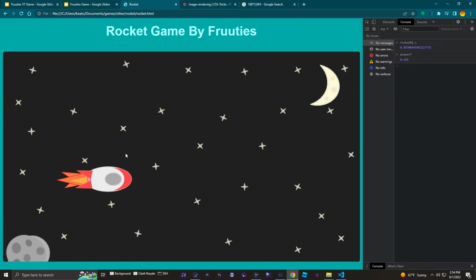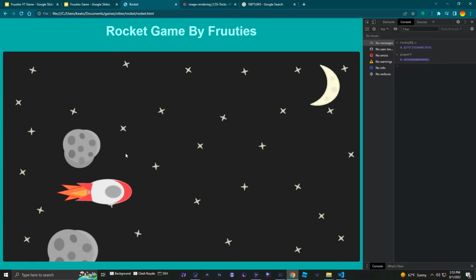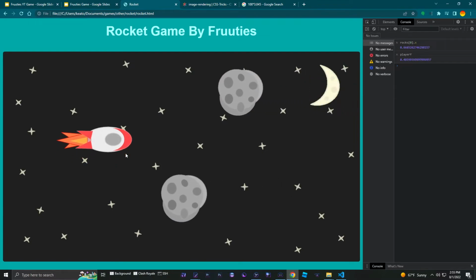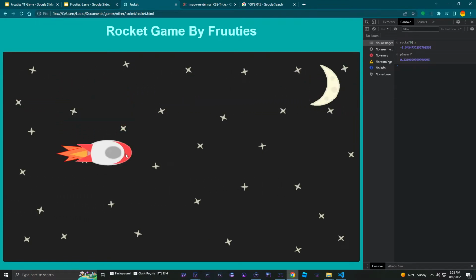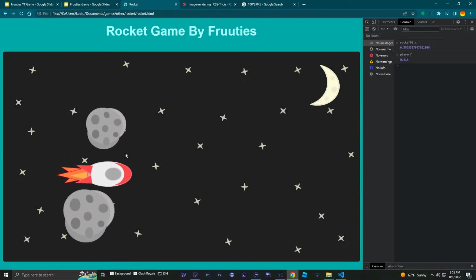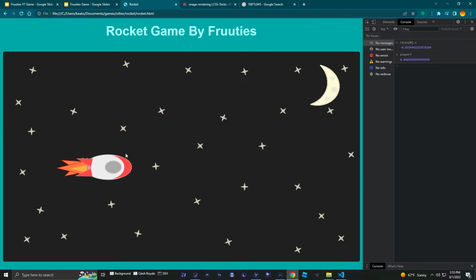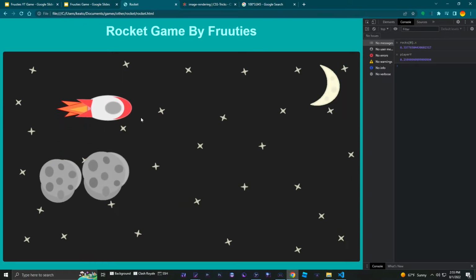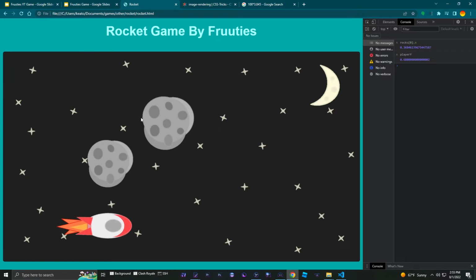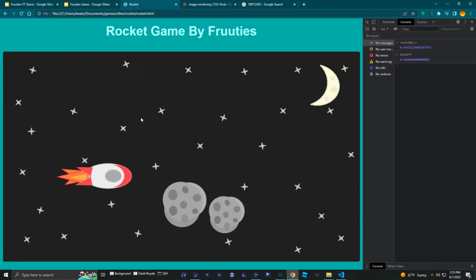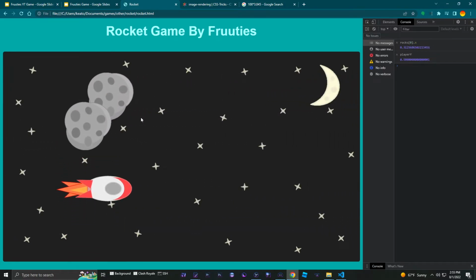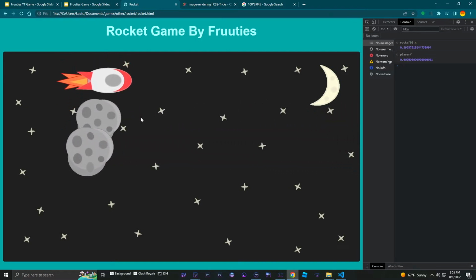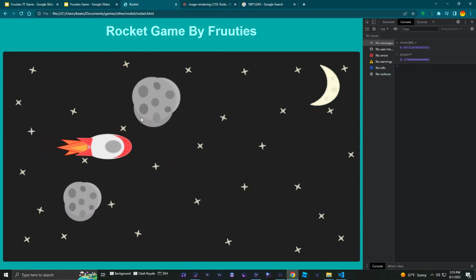Alright, now I've got them to spawn randomly, but the one problem with this is that, one, there's no hitboxes, so these two can touch each other, or I can touch them and it doesn't end the game. Two, when they get off the screen, there's no more, so there's just that one wave. Okay, now what I've done is I've made it so anytime any one of them goes off the screen, it spawns again on the other side, meaning that we technically can go forever here.